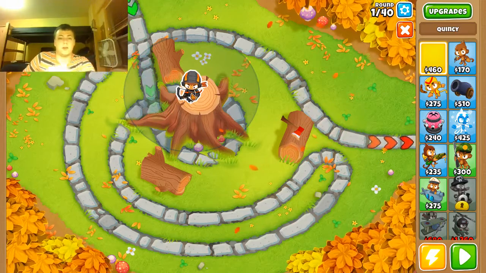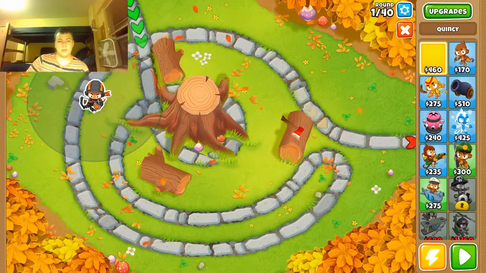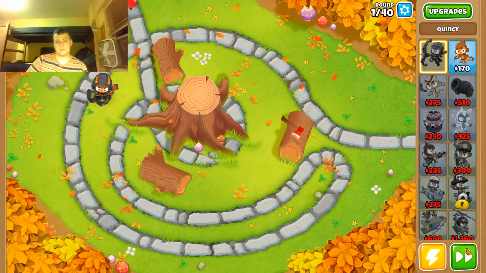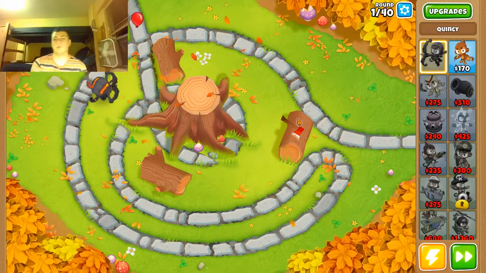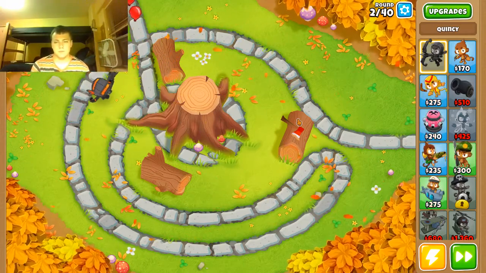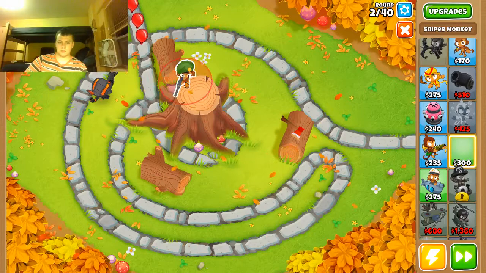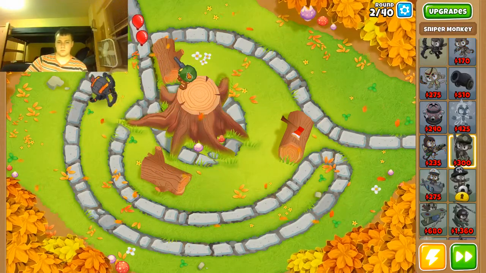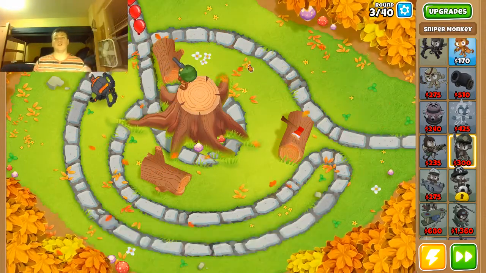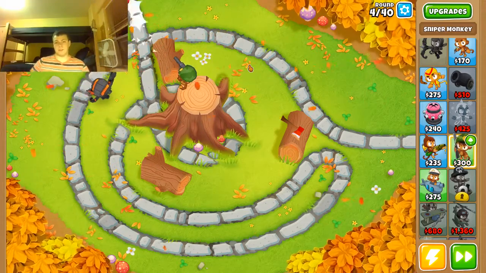I kind of want to put a sniper up there, just because they do take into effect the angle of what can be hit. So I'm going to throw that guy there, and just have Quincy take on the charge for a little while. Want to put him on strong, just because once he gets stronger, he'll be able to knock out that lead, and Quincy's right now the main guy knocking out everything.